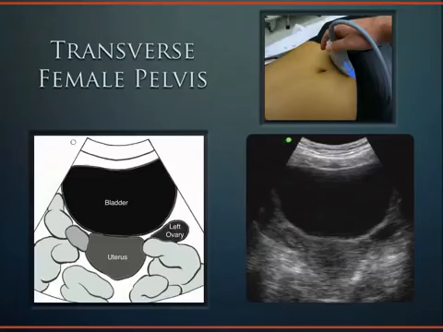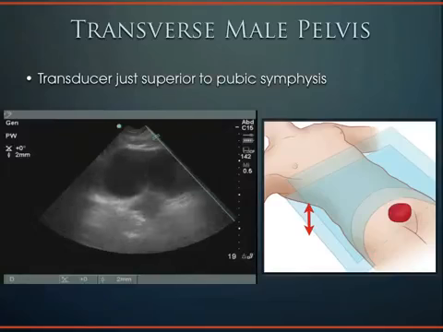And this is what it looks like in the female pelvis. We've got this nice full, rectangularly shaped bladder, and we look posterior to it, and this is actually the uterus down here. It looks like a little koala bear face with the ear over here of the ovary. And people always ask me, can you see the ovaries transabdominally? And my answer is almost always no, although occasionally you get a very thin female with almost no body fat, who's got a nice full bladder and a very anterior ovary, and sometimes you do get lucky there, especially if there's a cyst on the ovary. But generally speaking, you really do need to use the endovag probe if you're looking at ovaries.